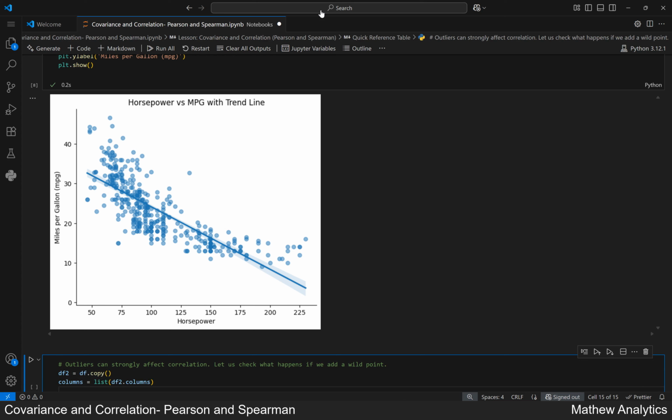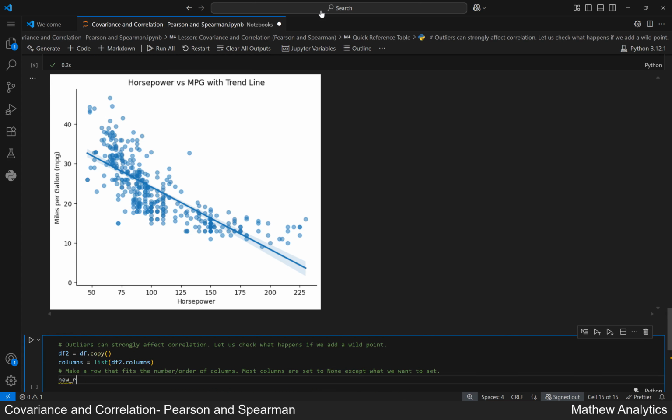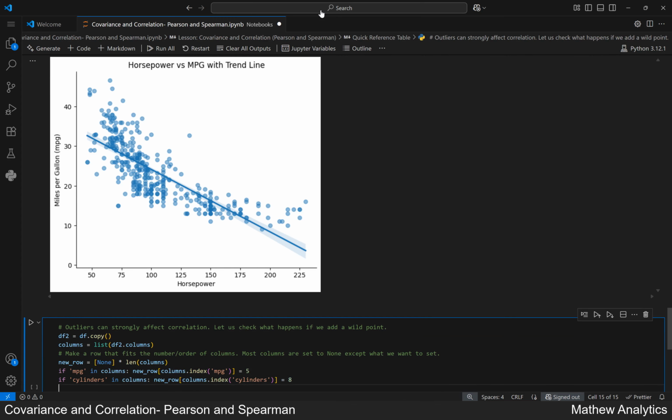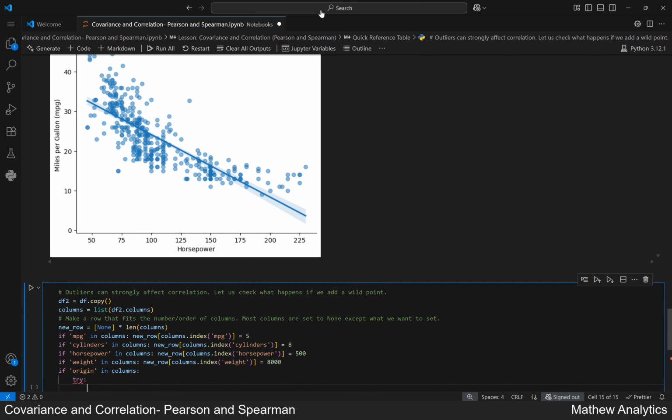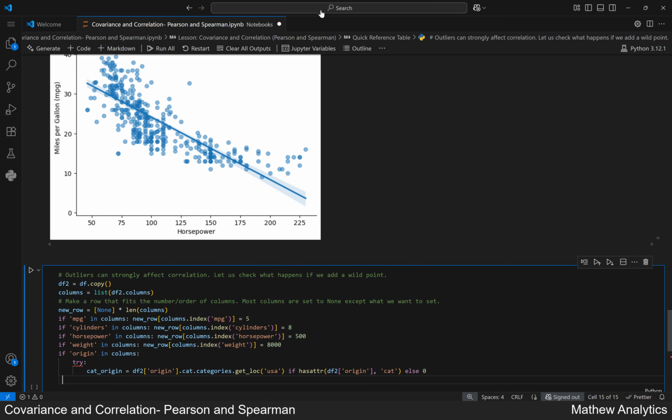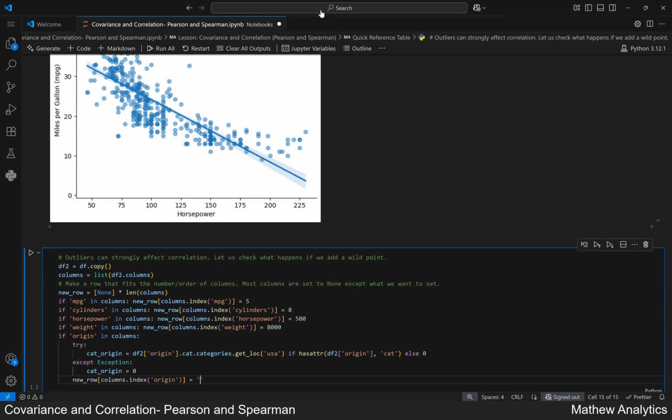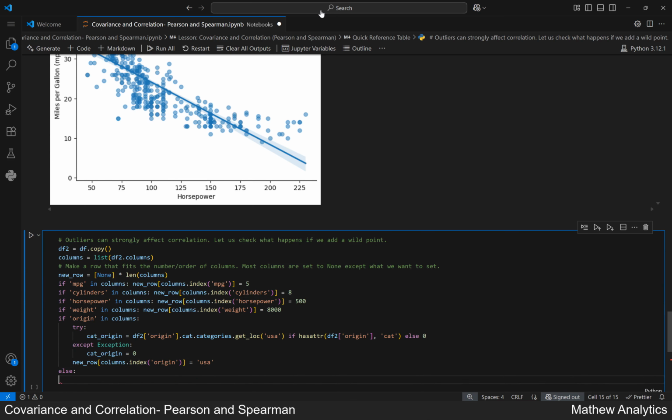We print out the new value to compare. Running the cell now. Try different extreme outliers and see how much the number changes.